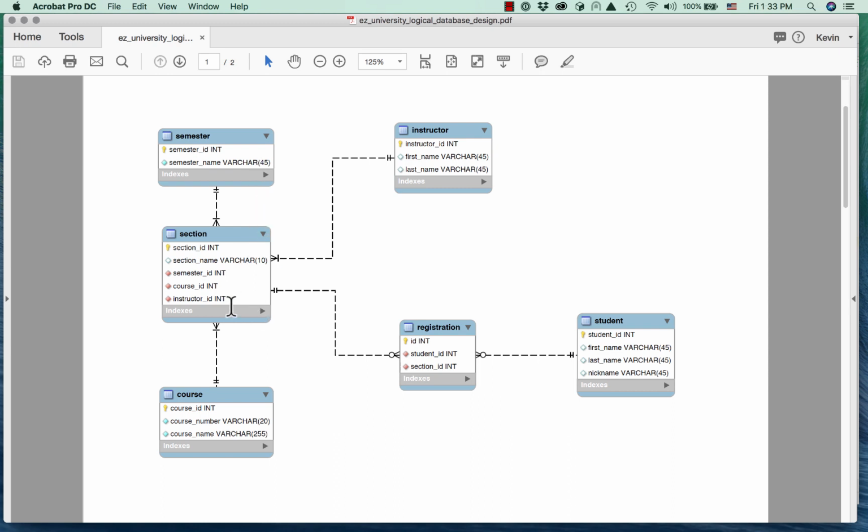And then the section is where we pull this all together. That's what students are registered for. So a section is for one and only one semester.